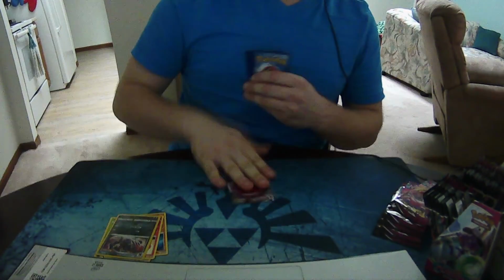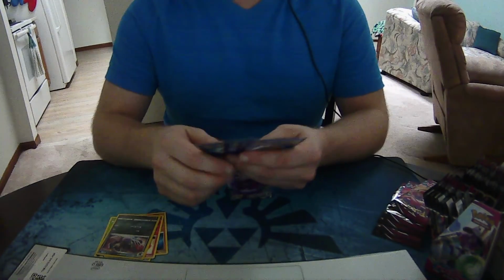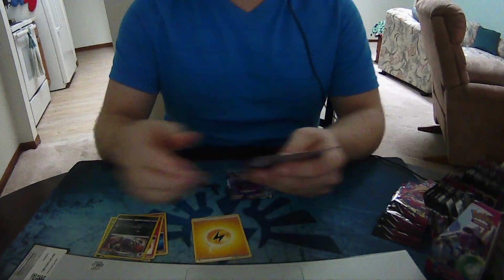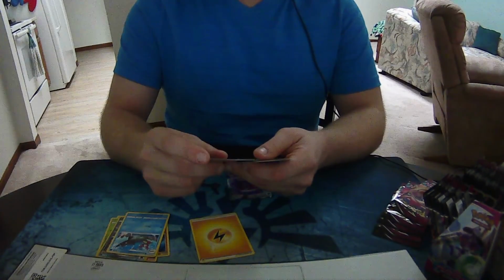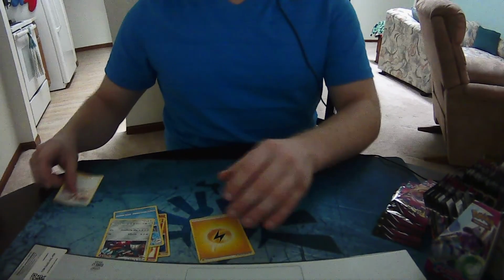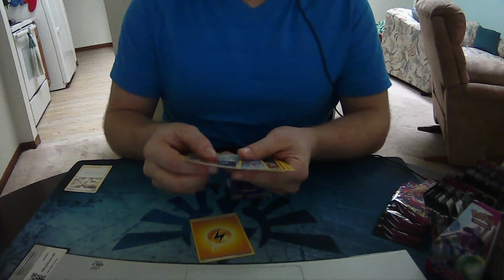Gengar VMAX, people! I got a Gengar VMAX! That's definitely going in a deck. Lightning Energy. Barracuda, Cooperaja, and a Cook. Crap.